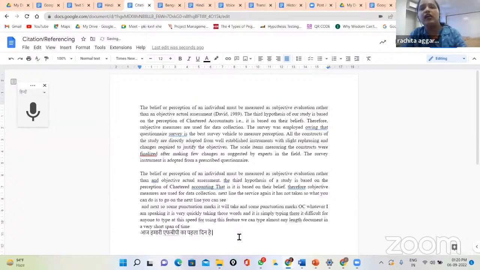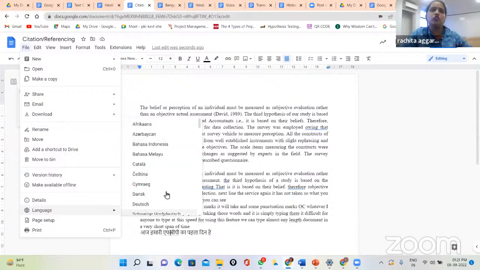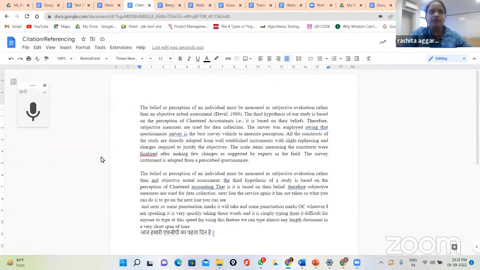Okay, you see now some words, the words which I spoke in Hindi, it has taken it very well. But the word as soon as I spoke FDP, it has not taken it well. But you can go anytime. You just click here and you can manually correct this particular word. And for this, again, you need to change the language because it is in Hindi. So you change the language to Hindi here, and then you can correct any particular thing.